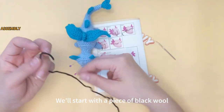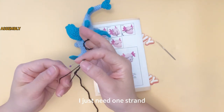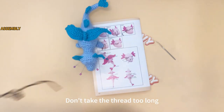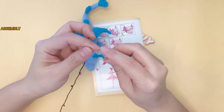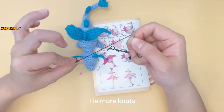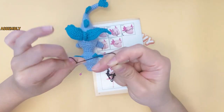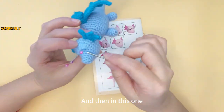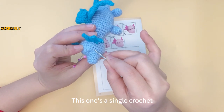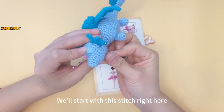We'll start with a piece of black wool. I just need 1 strand. Don't take the thread too long. Tie more knots. And then in this one. This is a double crochet. This one's a single crochet. Right here at the handover. We'll start with this stitch right here.